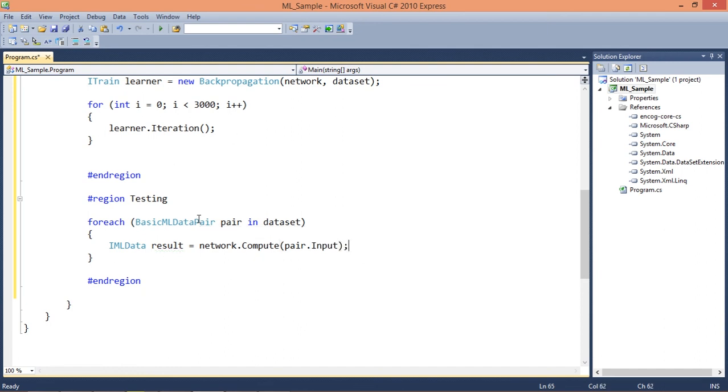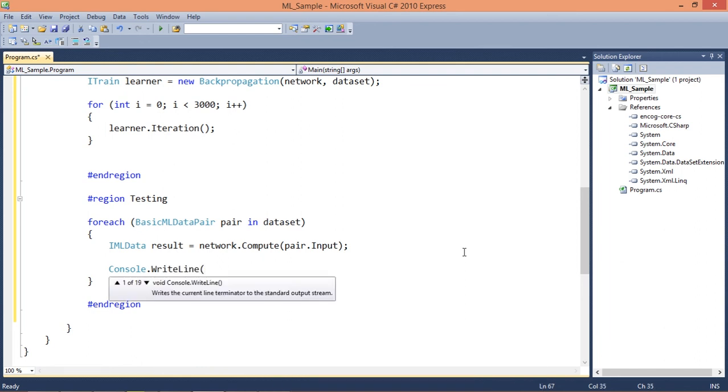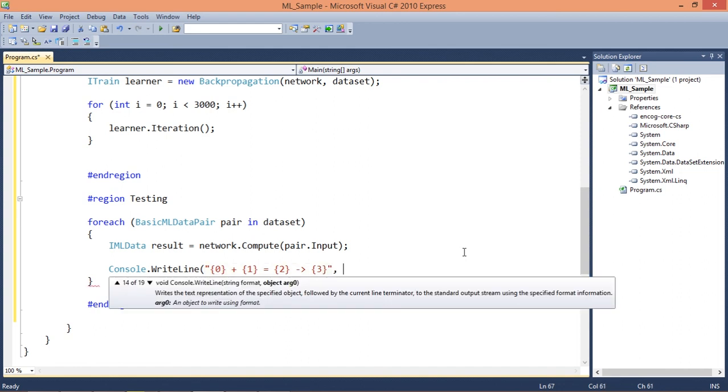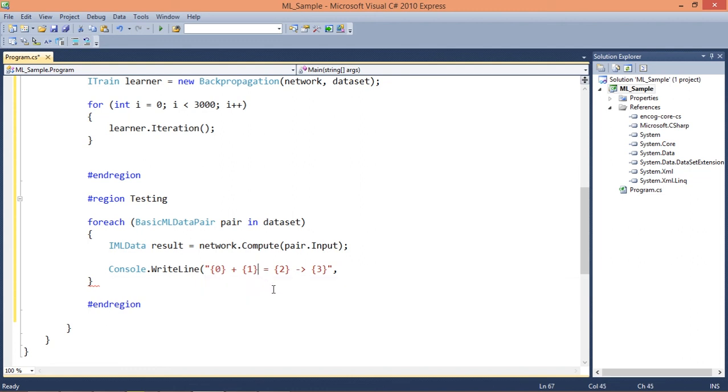Let's run this way. Let's print the result. Let's do something that is going to be very easy to understand. This plus this should be equal to this, but the network says that it should be equal to this. It's going to be fun. So here is the first number, the second number, the result, and here is the network answer to that calculation.